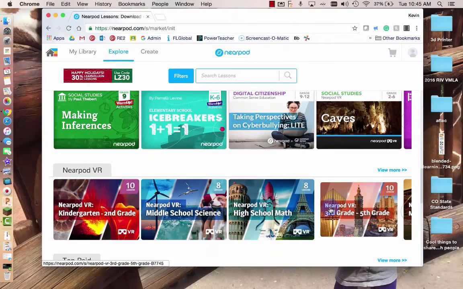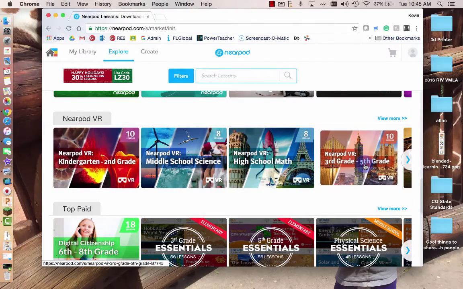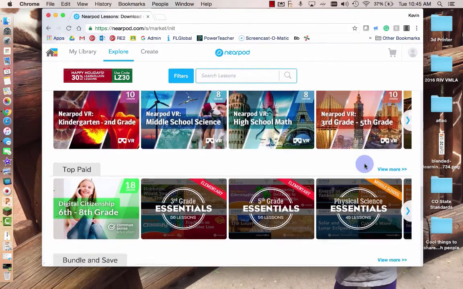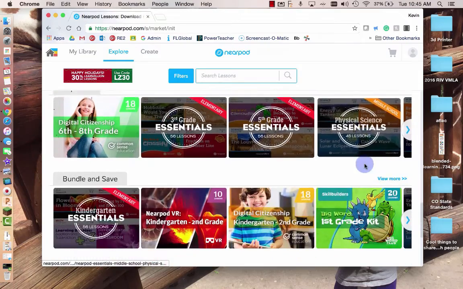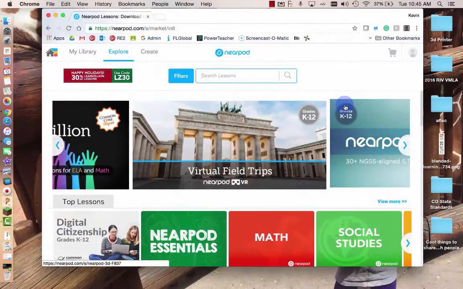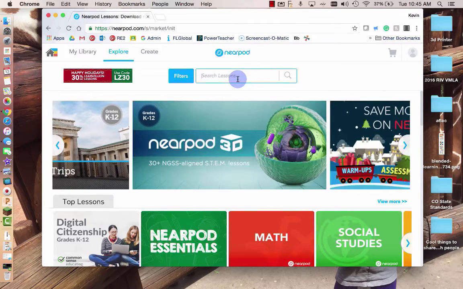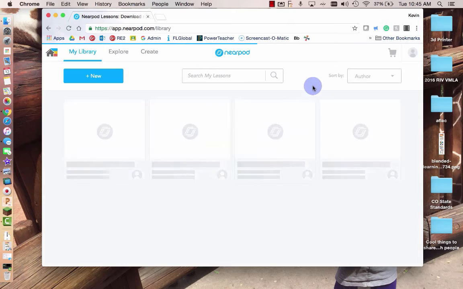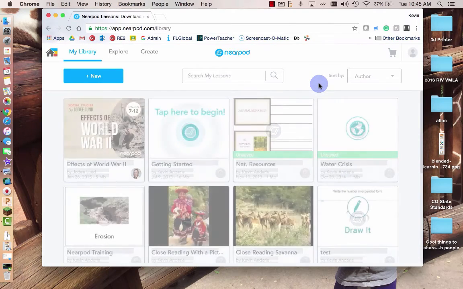Some of them you do have to pay for. Some of these VR, virtual reality ones are pretty cool, but some of them, again, there's a cost involved with that. You can also just search for different items as well. Then you can download those into your library and use with your classes.